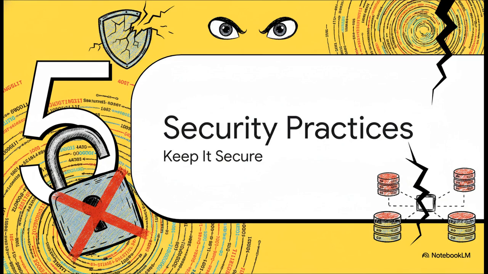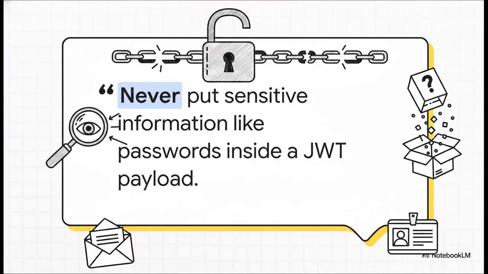Section 5. Crucial security practices. Okay, so JWTs are incredibly powerful, but with all that stateless power comes some pretty massive responsibility. I really want to pause here and emphasize a quote directly from our source material. Never put sensitive information like passwords inside a JWT payload. I literally cannot stress this enough.